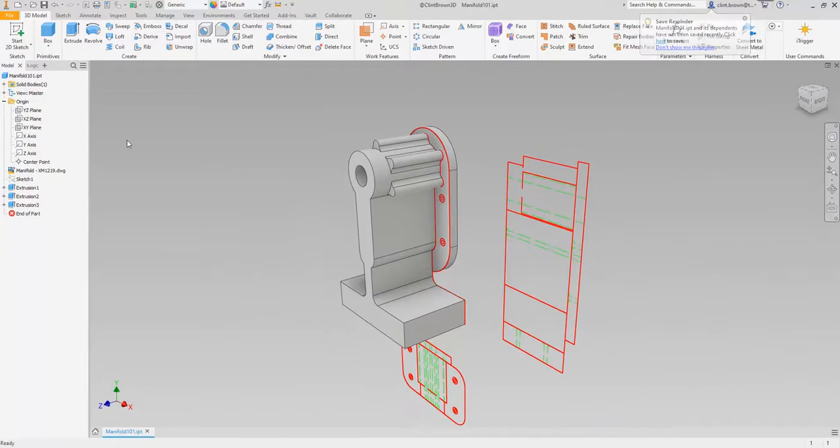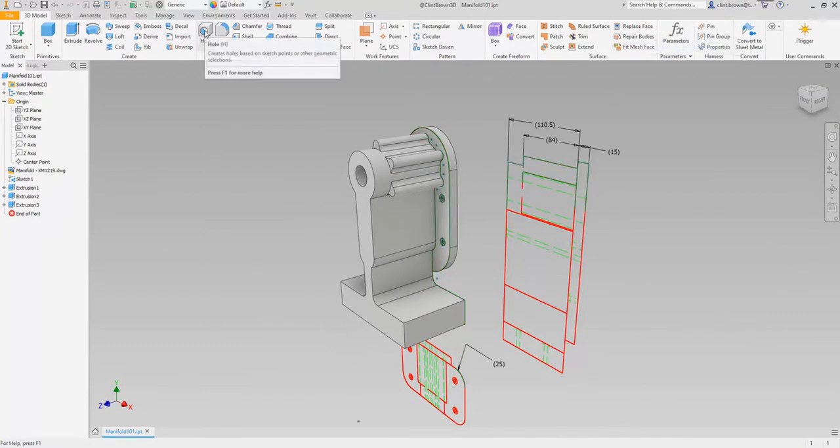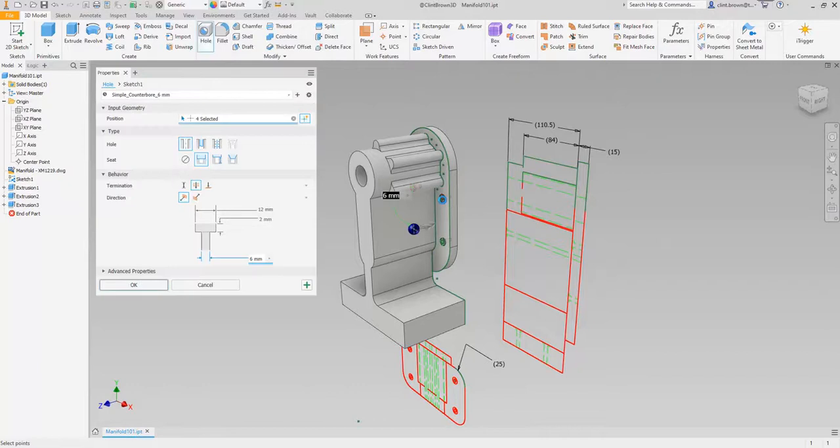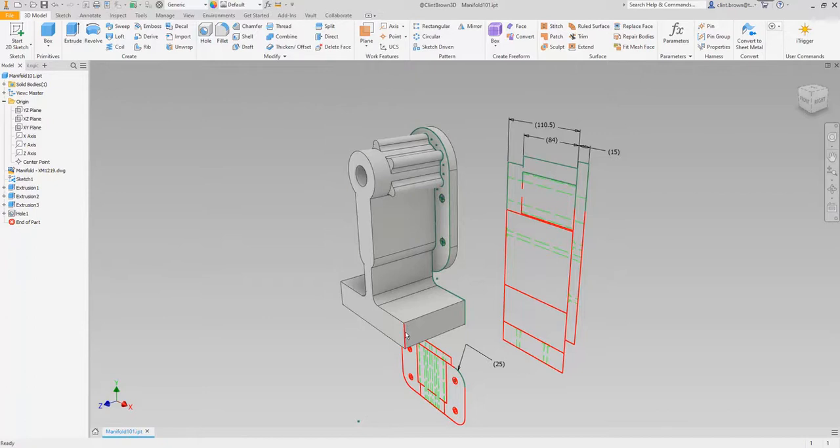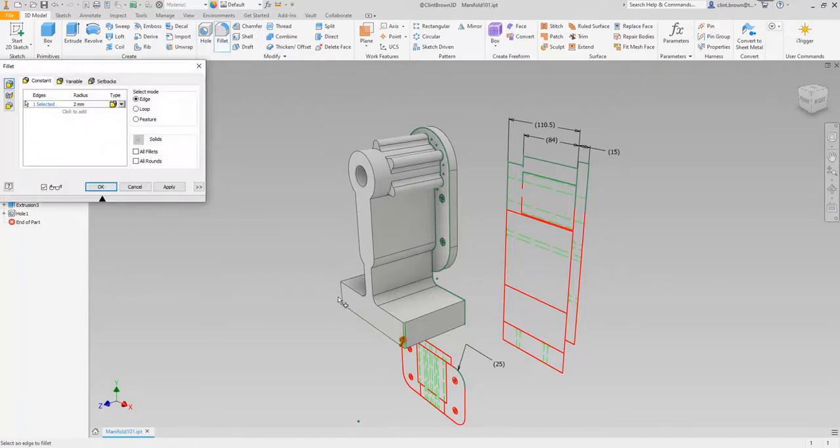Finishing up the design, we can place holes using the hole command, and in this instance we're going to use some preset holes, and these are going to go on top of the points from our sketch. That places in our counterbore holes, and we can now insert some fillets, and we're going to specify the size of these fillets based on the dimension from our referenced AutoCAD geometry.